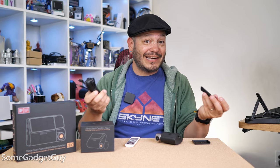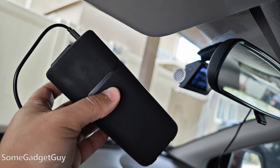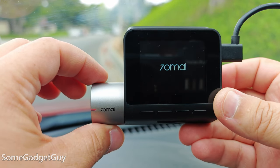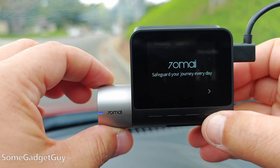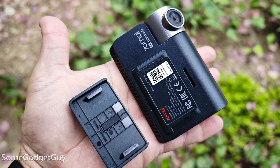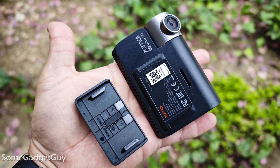A quick tangent, for that installation, my trick is to bring a little power bank so that you can plug that in, power the camera while you're setting it up. You don't need to leave your car running the whole time and worry about feeding the cable from your car's electrical socket. I think that's a lot easier. So you can line up the camera on your windshield, and then there's an electrostatic sticker. It's so silly because you think of a dash cam and you think we've solved that issue. We know what a dash cam should look like.